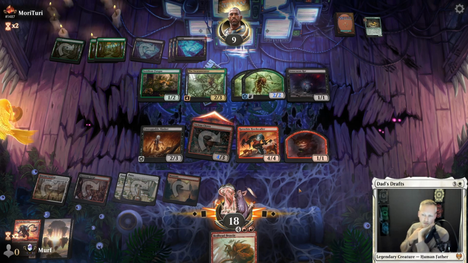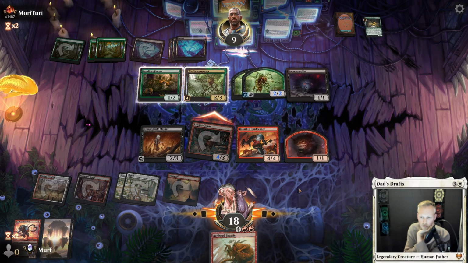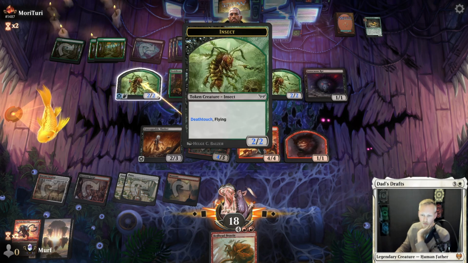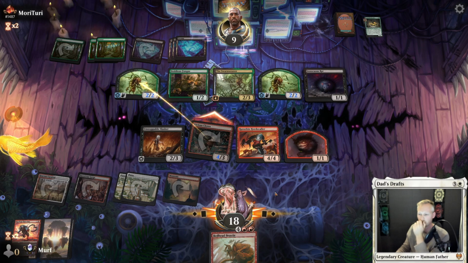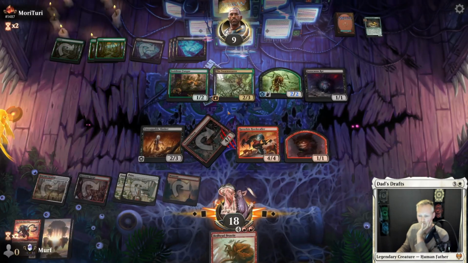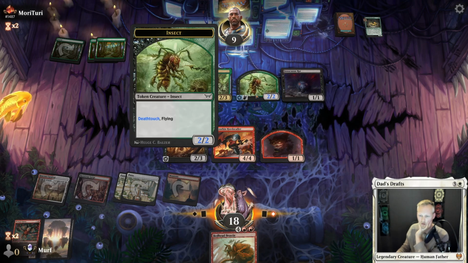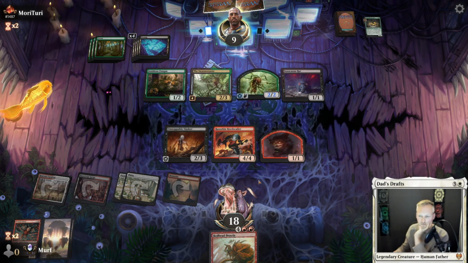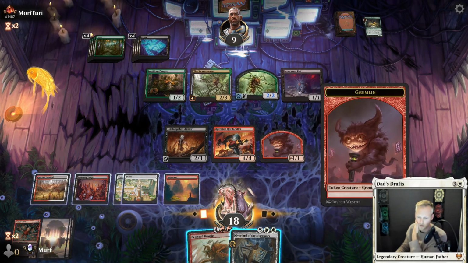I'm fine with him jumping with the red. I'm even more fine with him jumping with one of the bees. What is it, wasp? So that's one more target and then we can attack again. Oh, there we go.